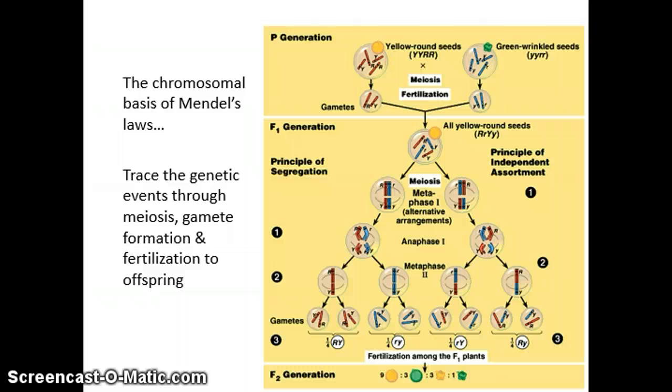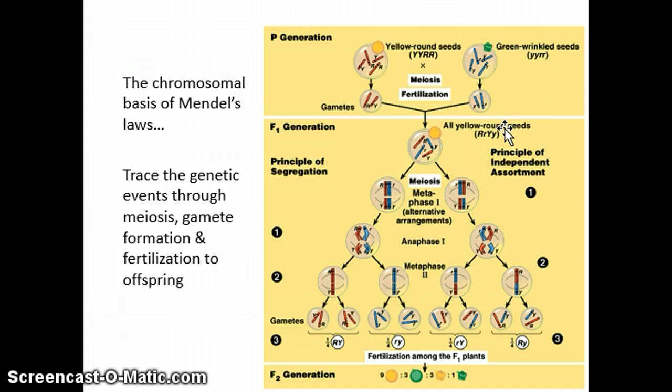Okay, so this is just a summary of looking at the chromosomal basis of Mendel's laws. If we look at this again, we're going to see how we have our actual chromosomes going through meiosis. So through meiosis we have formed gametes, which means that we're going to end up with fertilization of a zygote right here. And so this zygote is again the F1 generation, which in this case ended up being heterozygous for both traits.